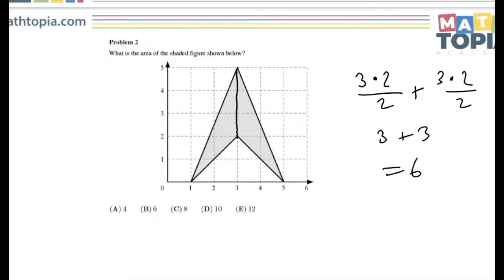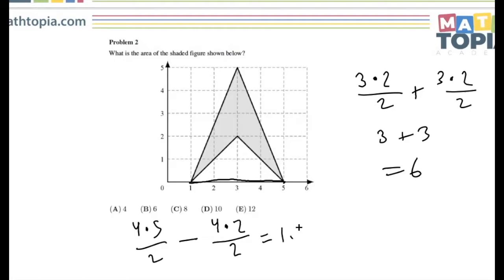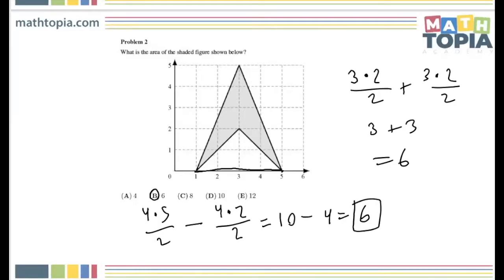And the other way to solve it would be, if we didn't have this line right here, we could also draw in this segment, and then notice it would just be the area of this big triangle minus the area of this tinier triangle, right? That would be the other way to find the area. And those two triangles have areas of 4 times 5 over 2 and 4 times 2 over 2, respectively. So we get 10 minus 4, which would give us 6. All right. So we know our answer is 6, B. All right.